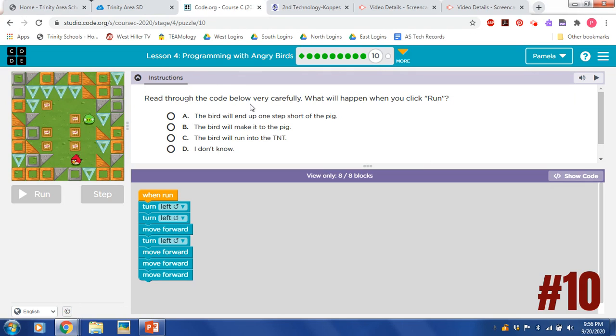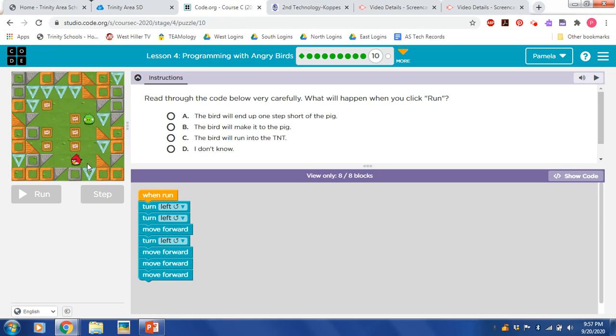It says read through the code. What will happen when you click run? So I have 4 choices. I'm going to read this code and see if I can figure it out. So I see a turn left, which will face him down. A turn left again, which will face him this way. Forward's going to move him right here.